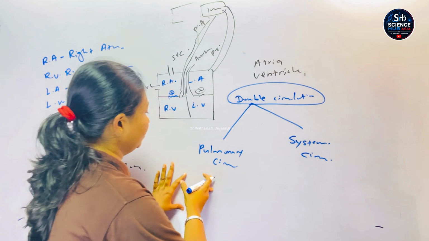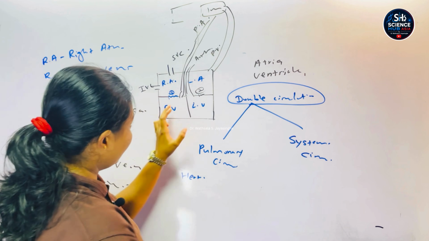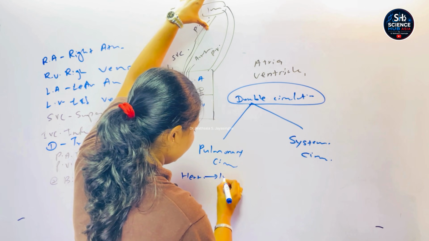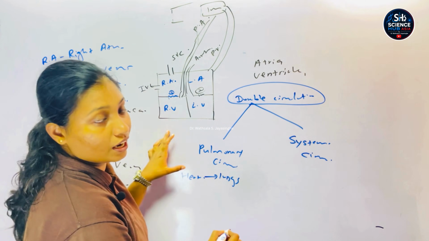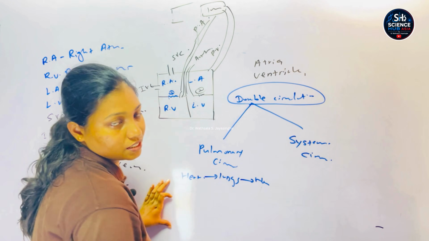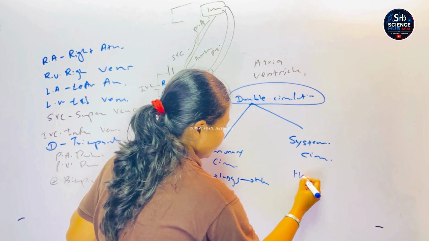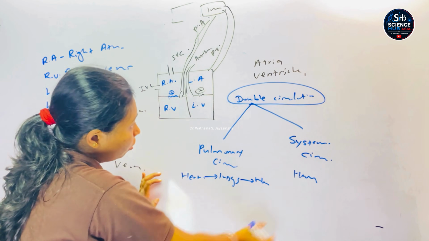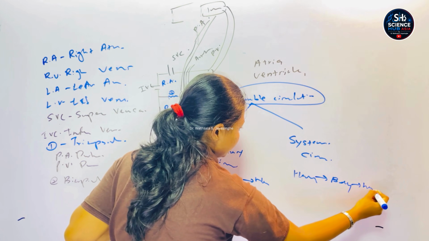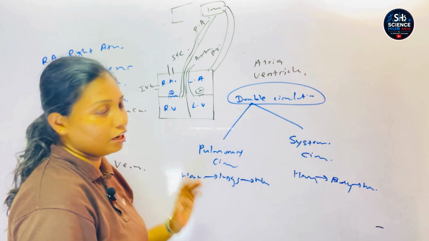In the pulmonary circulation, that means it starts with the heart, and blood will go to the lungs. Started from the heart, blood went up to the lungs, and from the lungs, again it is brought to the heart. So this part is known as pulmonary circulation. And in the systemic circulation, what happens? It also starts with the heart and goes all over the body with the aorta, and again comes back to the heart. So this is known as systemic circulation, and this is the pulmonary circulation.